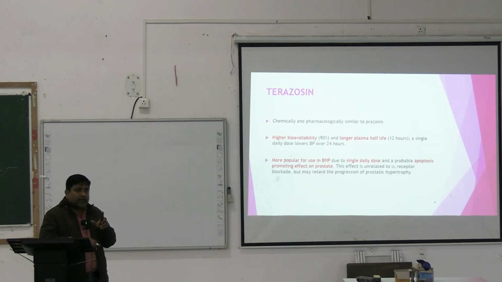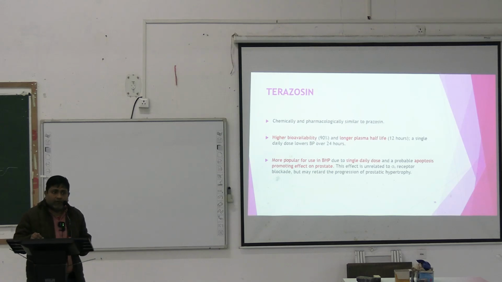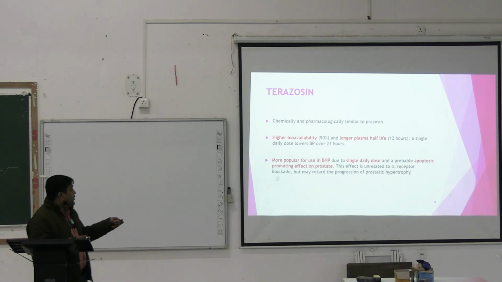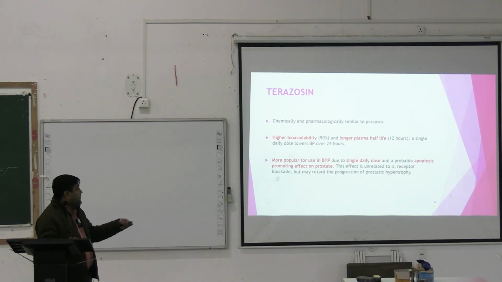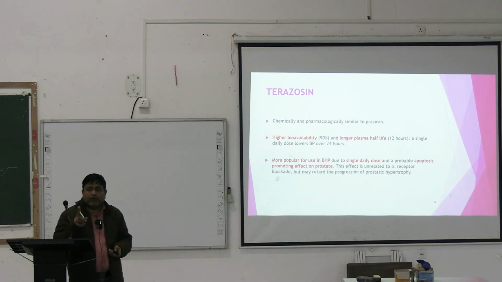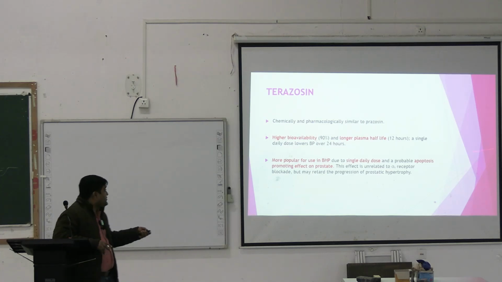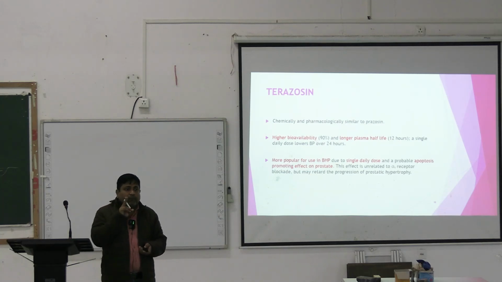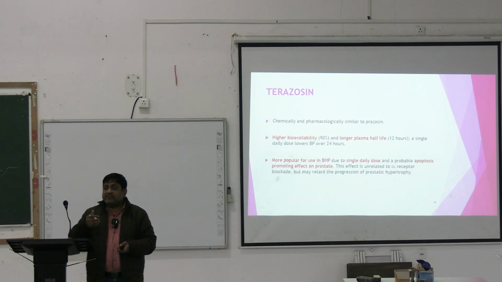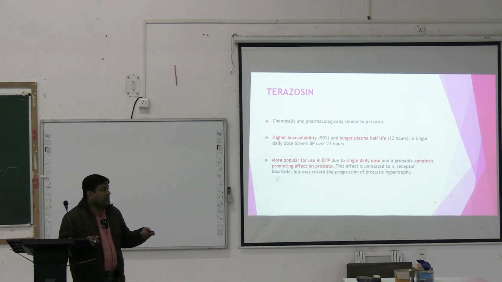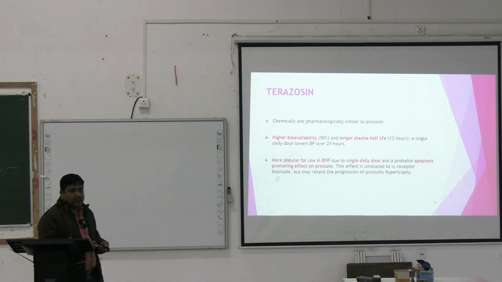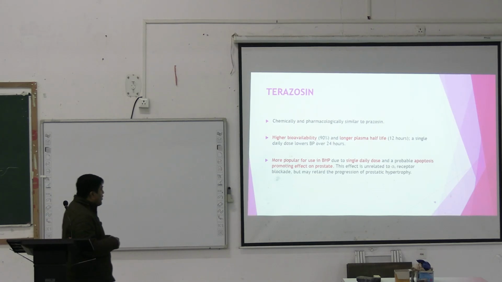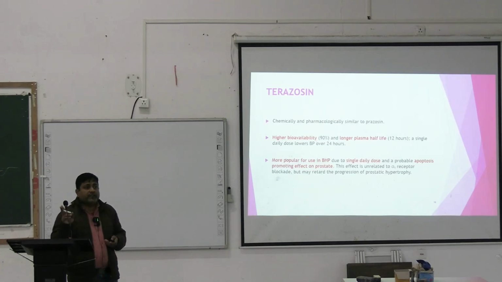Terazosin is a longer acting analog. It is also a selective alpha-1 blocker, but longer acting than prazosin. Prazosin we use twice daily. Now, because of longer action, it is used as a single daily dose. And number 2, it has an additional property: it promotes prostatic cell apoptosis. This is key in benign hyperplasia of prostate, where the prostate size starts to increase. So this is an additional beneficial effect compared to prazosin. This effect is unrelated to alpha-1 receptor blockade, but may retard the progression of prostatic hypertrophy.